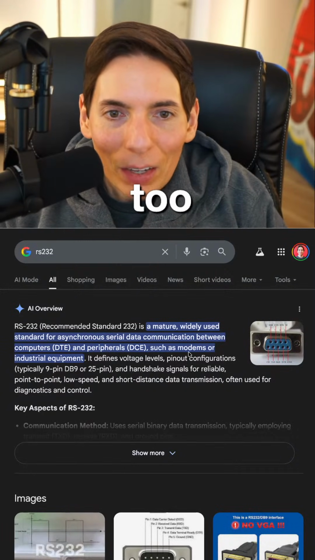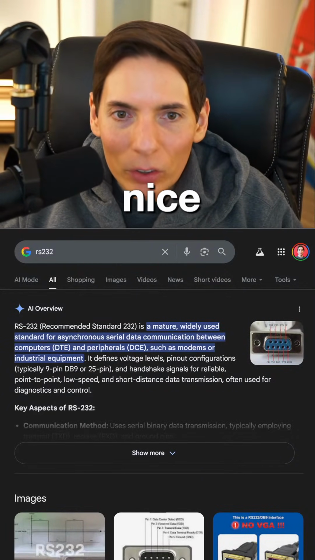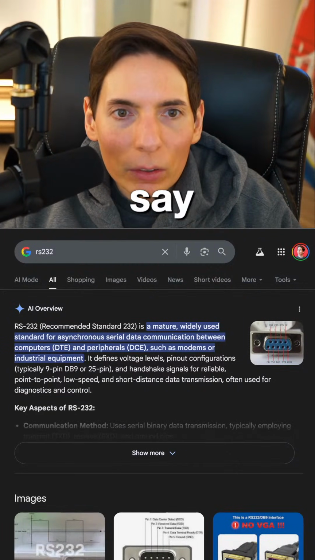Me too. Serial communication, you got it. You love COM ports far less than a few? Nice. There's a library for that. Yeah, Stephen, read the message. All right, what'd you say?